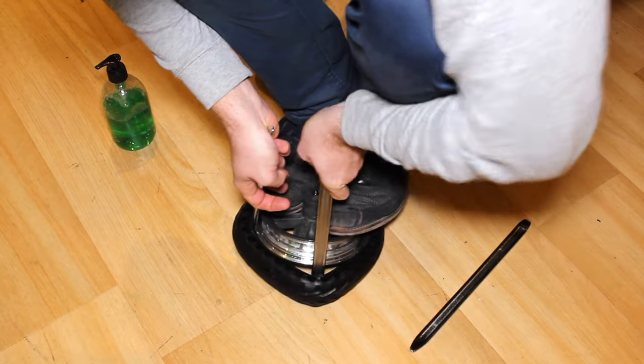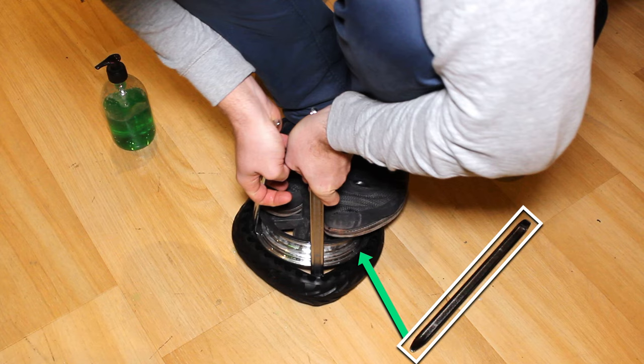Doing that alone isn't always easy, so you might want to ask someone for help to lever the third tyre iron.